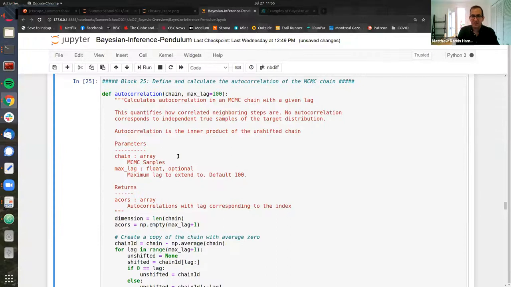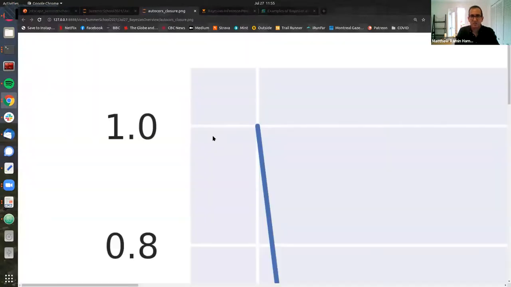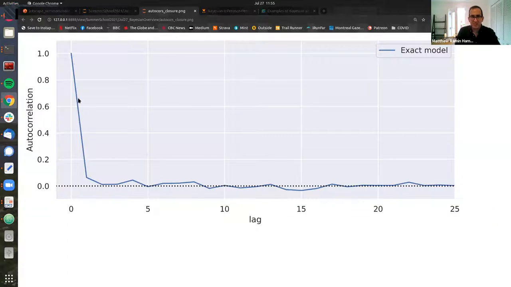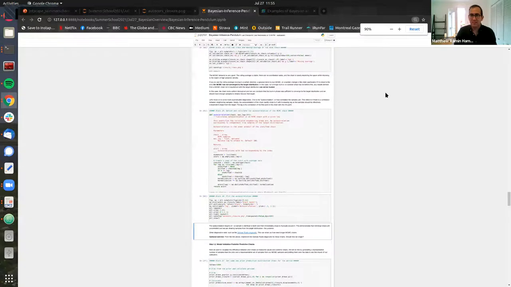Let's go down and look at the autocorrelation. Mine is apparently going to not want to show in the Jupyter notebook window, but let me quickly go in here and just open the autocorrelation figure manually. And okay, you see that there's a little bit longer of a step down here because we're having coordinated walks. It just so happens this is a relatively straightforward model, so it's converging quickly, but you might have a very large parameter space and a poorly defined prior and whatever else that causes a faster drop. Ooh, let me zoom back in here.